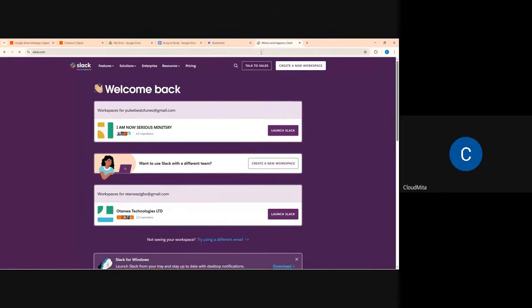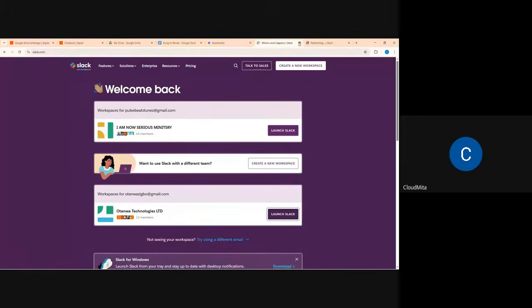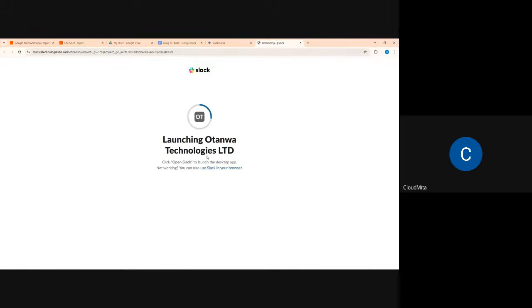So I will tell it that whenever there is a new file in my Google Drive, it should send a message on our Slack channel so that my boss can see that I'm working for LRB. I will do it here now. Watch me. Let me click on launch channel so I can see. I just want to authenticate easily and then go away. We're almost done with this training for tonight. It's not hard. So I'll click on Slack in your channel, in your browser.